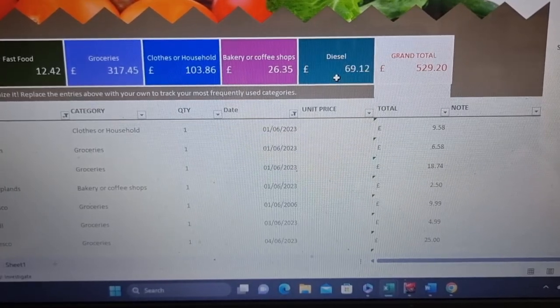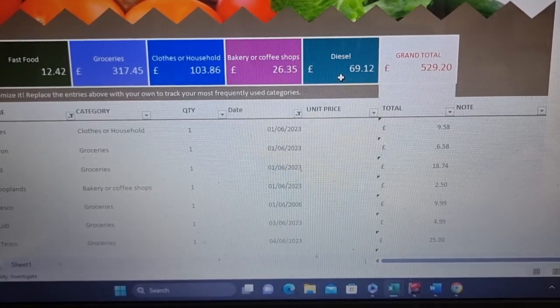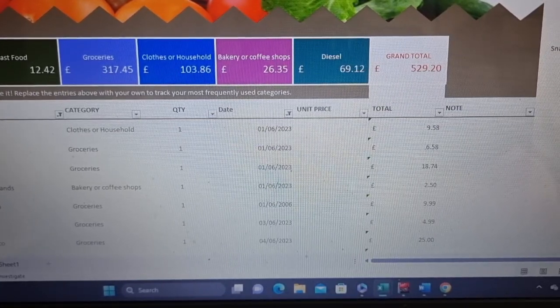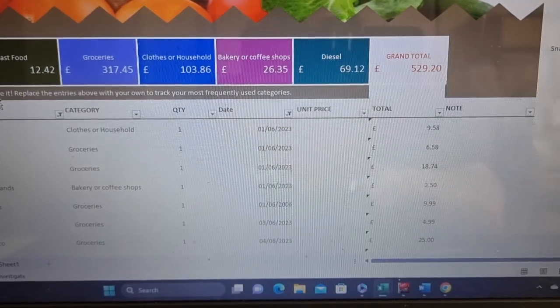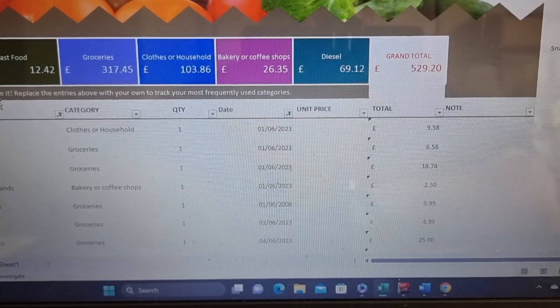Now that I've moved closer to family — before, when I was living in Manchester, I was coming every month prior to the pandemic. And so obviously my fuel was more costly. Also, fast food was more costly because it was so much more convenient to get a takeaway. But where I live now, there are no takeaway places. The nearest one is a few miles away and they charge ridiculous amounts to deliver to you, like £6 to deliver. So since we've been here, we haven't had a takeaway delivered at all. This would be if we've gone to McDonald's whilst we've been out.